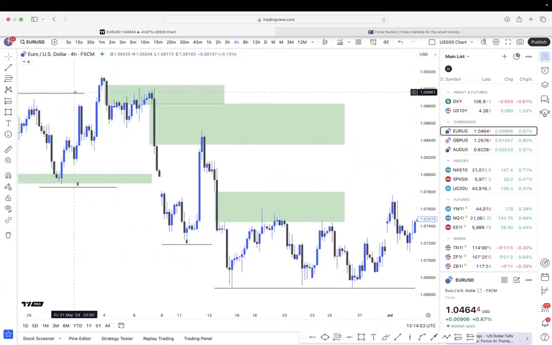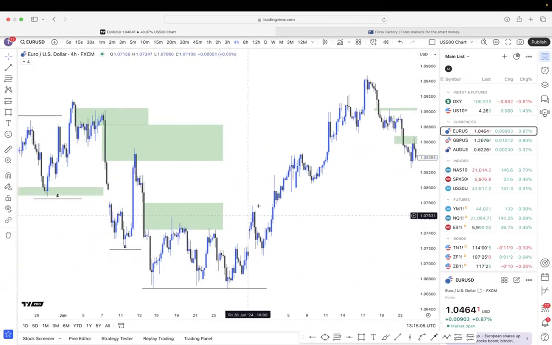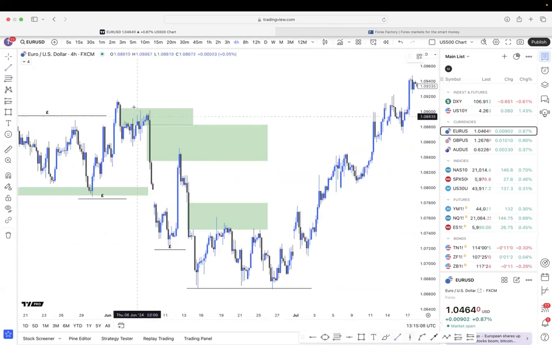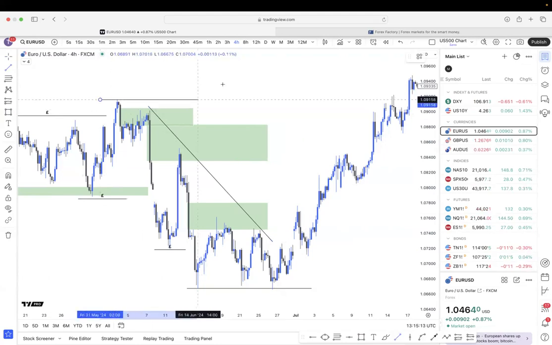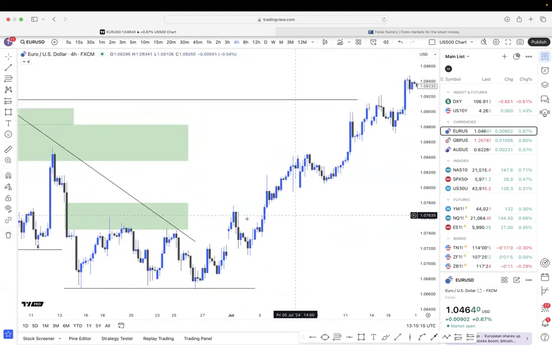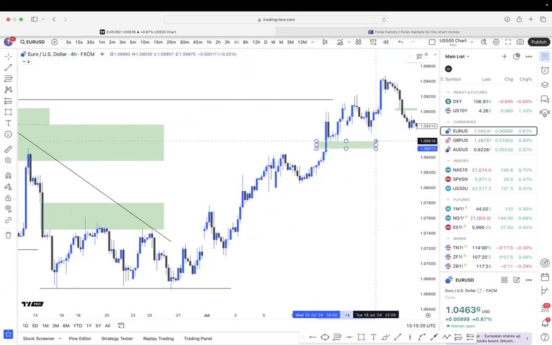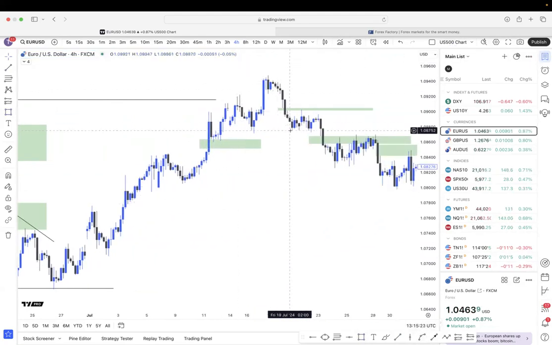The market is sweeping liquidity, creating imbalances, sweeping more liquidity, creating more imbalances. When it's done with that, you can see that price action is pushing to the upside to take all of this resting liquidity trend line right here, and it's also looking to take this higher time frame level of liquidity. It is doing that via rebalancing into areas of inefficient price action along its way. Once it has done that, price action creates more areas of inefficiency to target more areas of liquidity.